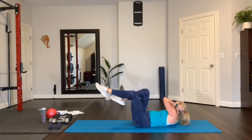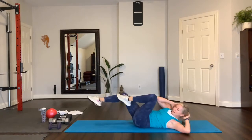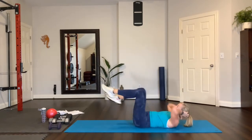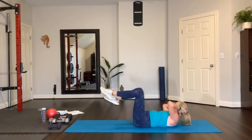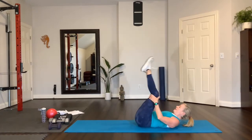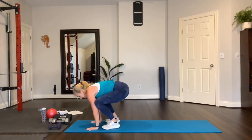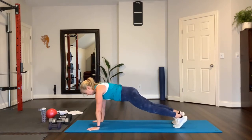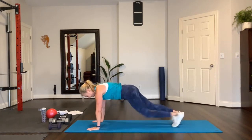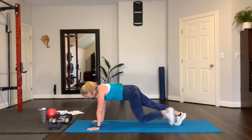To come to full plank, you're gonna come forward, come into like malasana, and then step or hop back, okay? All right, here we go. Up, there's your malasana, hands, hop, okay? Mountain climber, slow, right here. Don't go fast, I don't want you to injure your back.